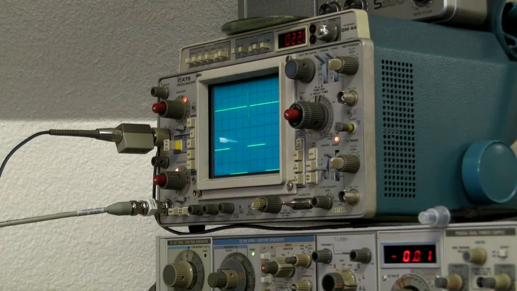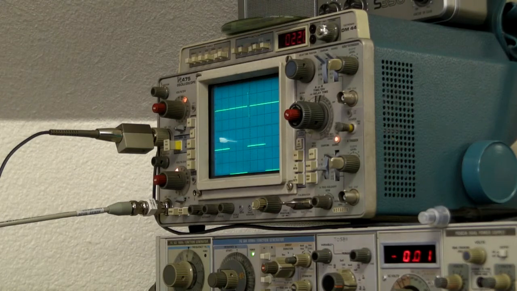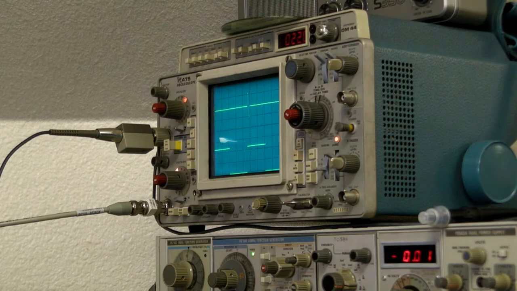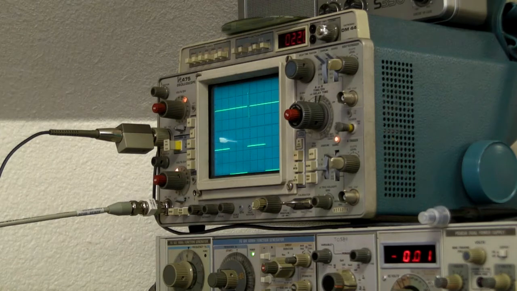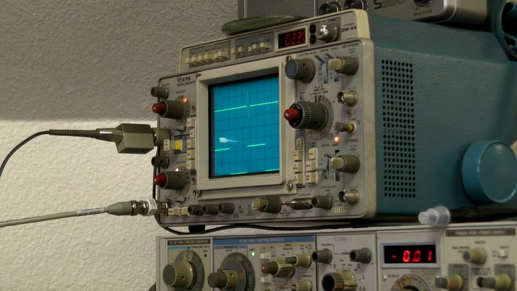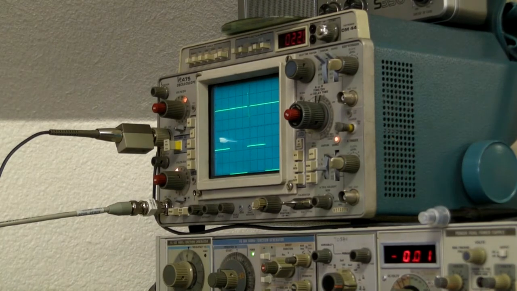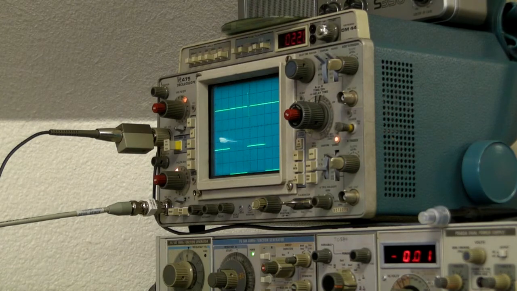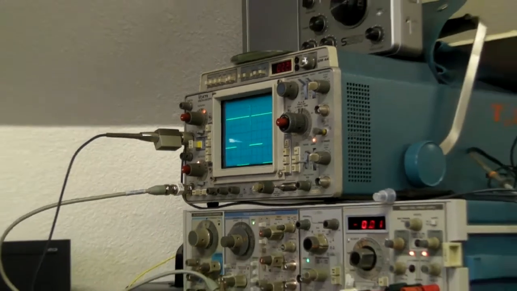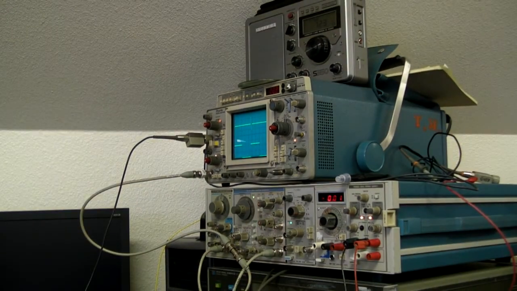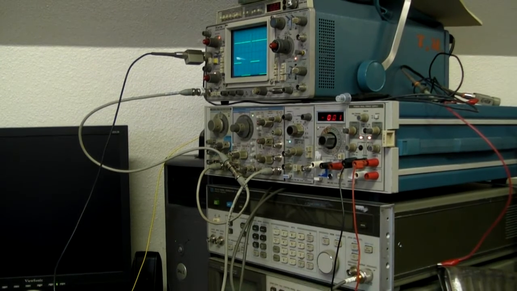What's the one in the 2400 series that had the high persistence phosphor for the really fast bandwidth? The last of the good analog. It was above 2465. It was like a 2467. When the 24 series came out, I used to use those. They were great. When the 24 series came out, they offered me a position. Because they're trying to push the early digital scopes on us. And their single shot bandwidth was 5 MHz. So I had to get this analog scope out. But when they offered me a buck and a half an hour less to move to Vancouver, I stopped working at Tektronix.